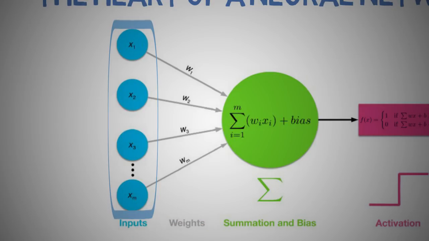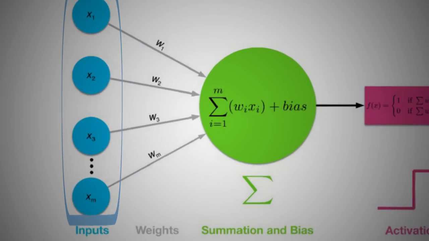So looking at this image, we have inputs, which can be either from our independent variables or from other neurons. These inputs are multiplied by weights. The weights are assigned to the synapses and denoted as W. They decide what's important and what signal gets passed through or not. The higher the weight for a particular input, the more impact that feature has and vice versa.